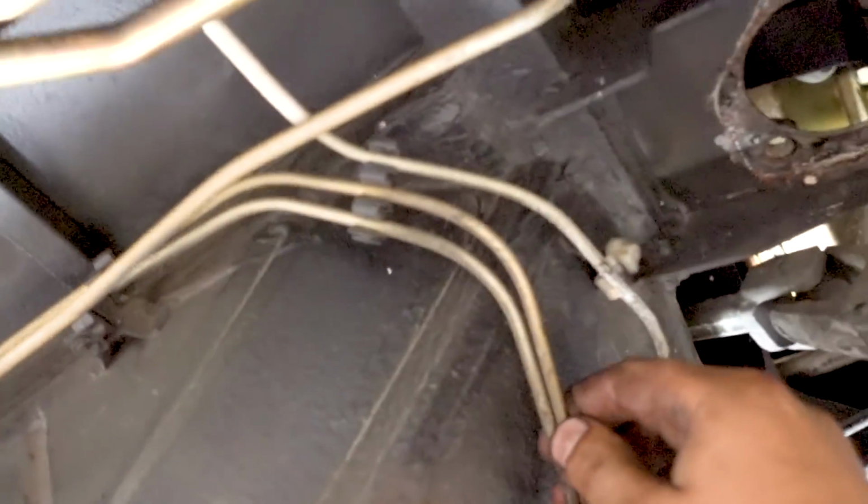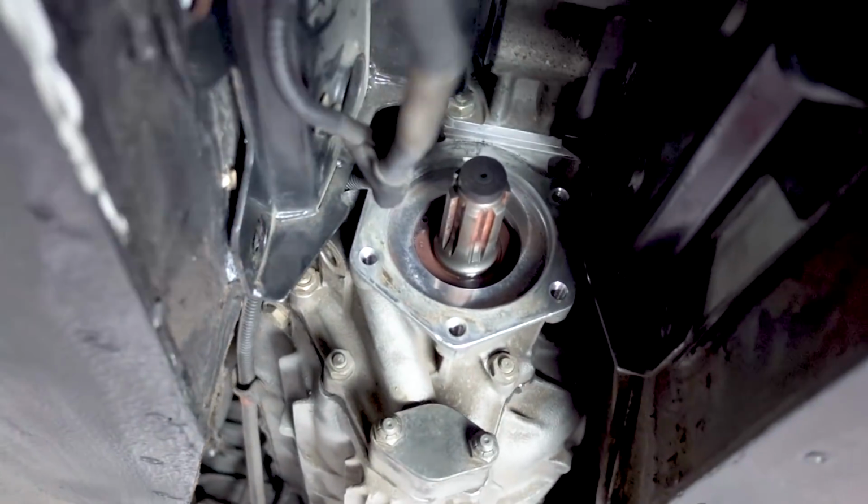But not only the steering rack, I can get to the hydraulic lines here, I can get to the sway bar, and I can get to the brake lines, which look like they're in great shape. They're not corroded or anything, which would have been bad because they're probably very expensive. But coming down here, we see what we did.